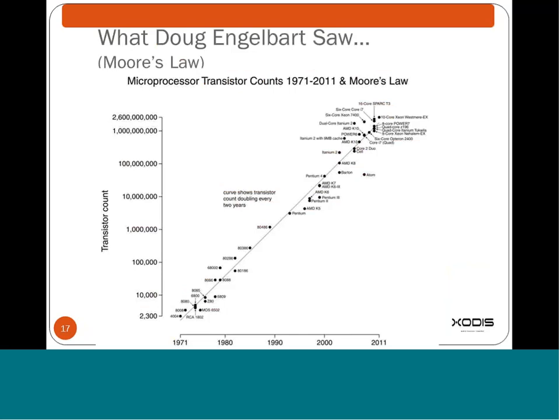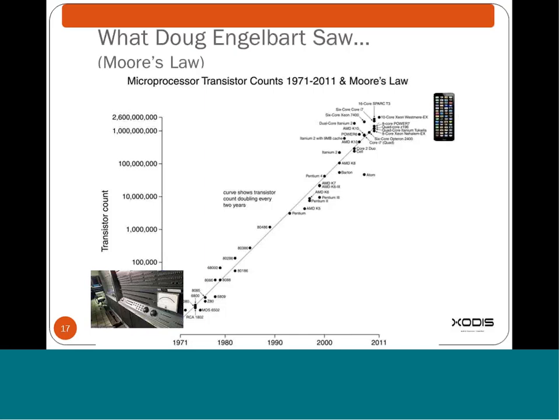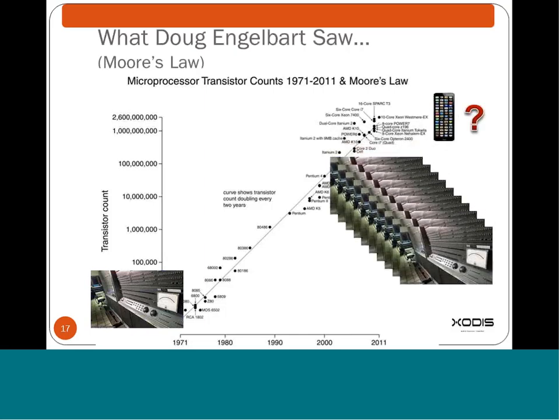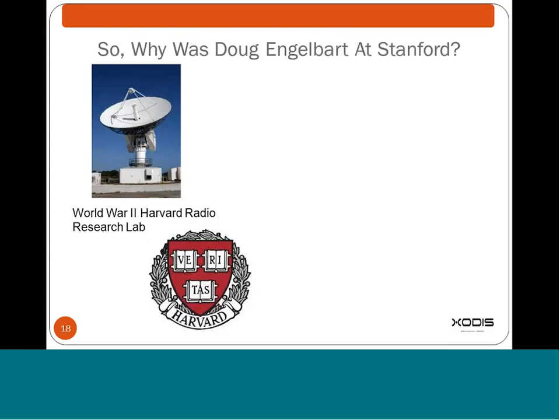What Engelbart saw, when he wrote his first grant to get money to do this kind of work, was the 1962 paper that Moore wrote on the predicted improvement in microprocessor density, or transistor density, on silicon. And here's from 1971, almost 10 years after the paper, until 2011, how it has grown exponentially. So from that mainframe computer to an iPhone, one current generation iPhone is as powerful as 15 of those mainframe computers, which Engelbart was using sort of like a desktop computer.